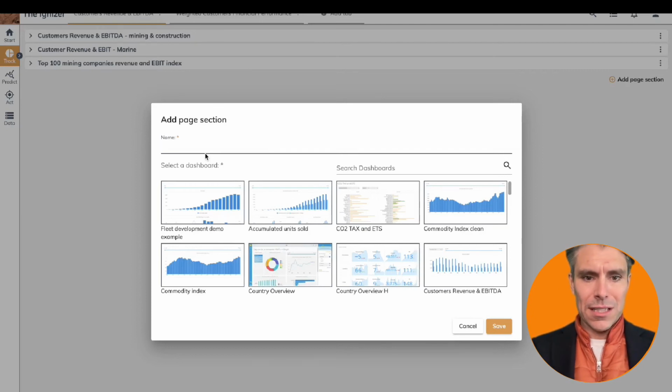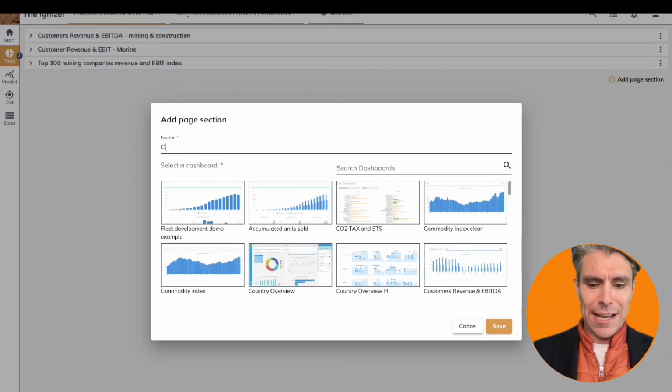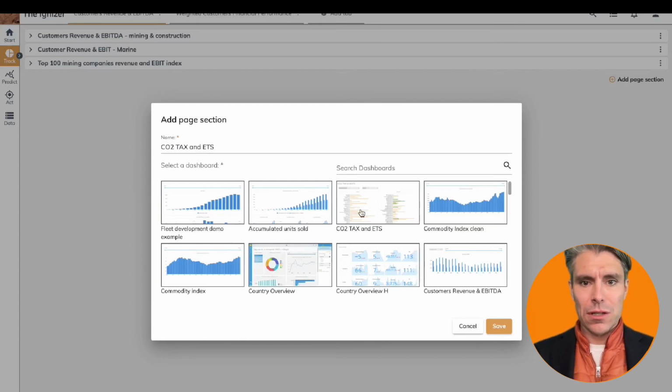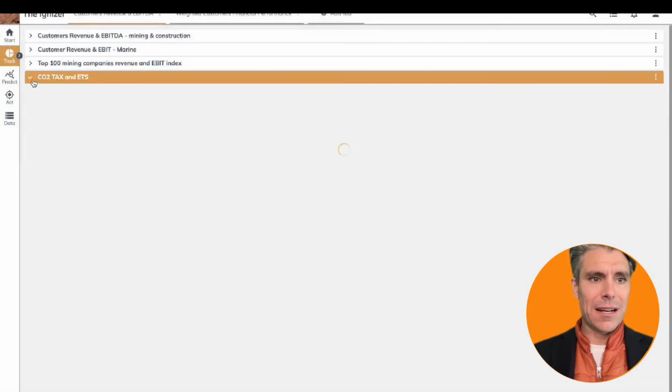So if I want to see, for example, CO2 taxes, CO2 tax and ETS, I can select that, I can name a dashboard, and now we have it here.